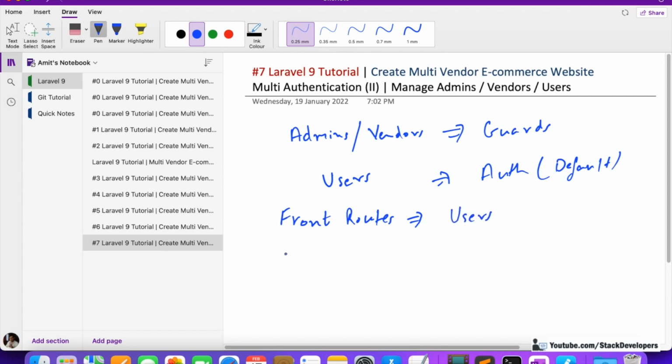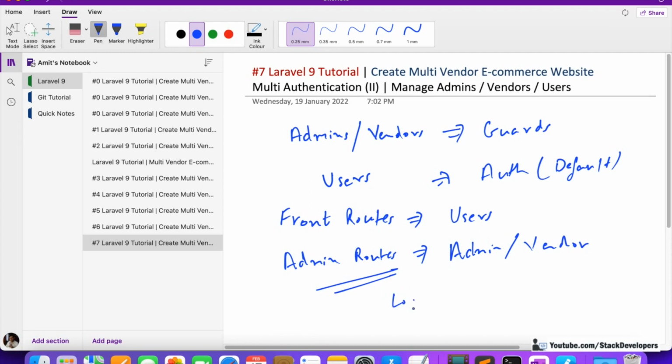And there are admin routes. In admin routes we are going to protect everything; only the login page is accessible. Admin routes are manageable by the admin and vendor. These admin routes we want to protect from unauthorized access. So the dashboard and all other pages, no one should be able to open. Only the login page can be opened by anyone, but other pages we are going to protect.